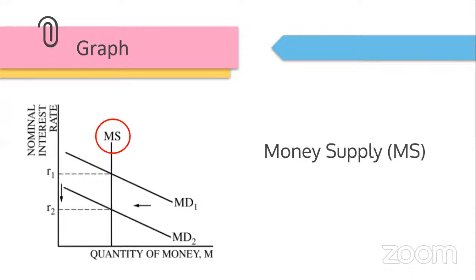When you see the supply of money line, you see that it is vertical. The reason is that money supply is set and controlled by a government central bank. We must point out this graph does not show recession, inflation, or full employment. Instead, it's used to show the idea of monetary policy where the bank increases or decreases the money supply to affect the interest rate, to speed up or slow down the economy.